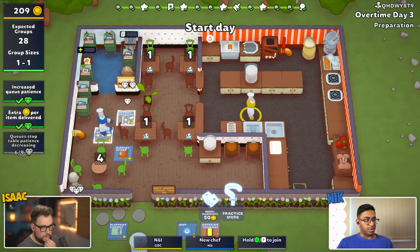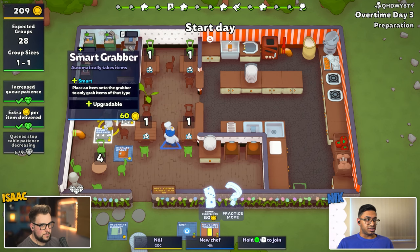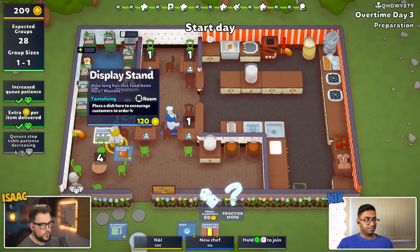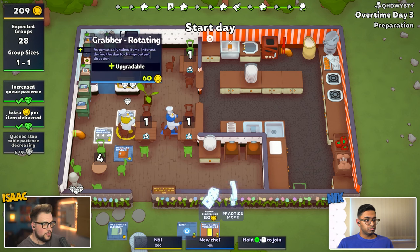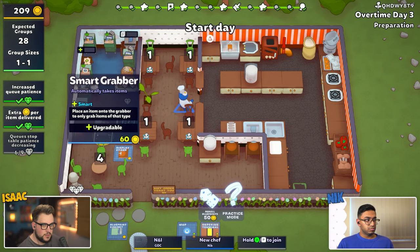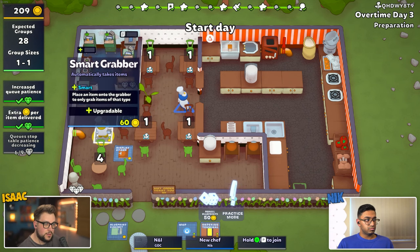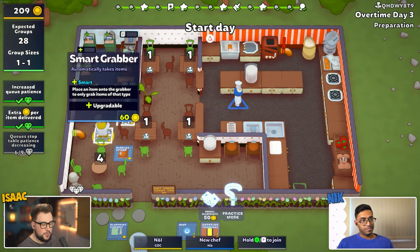It's one of those questions where do we just buy it even if we don't need it right now and just put it somewhere? Maybe. Just because it's out. It depends if you want to buy another display stand. They're both the same price. The grabber rotator seems bad, but I think it could actually be useful, especially as things get more compact, because the normal smart grabbers can't turn corners at all. So everything has to be in a straight line. Yeah, buy them to spread out the cost.